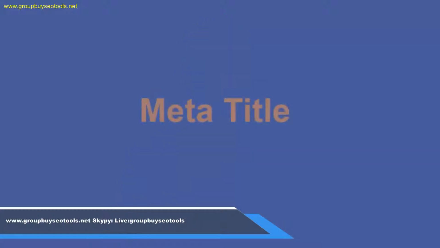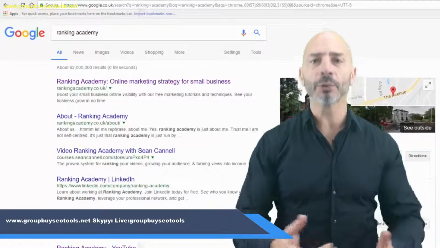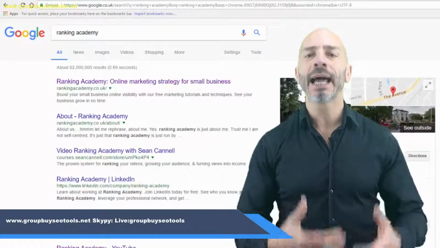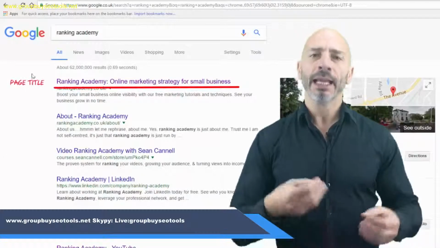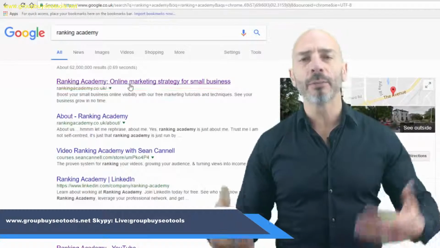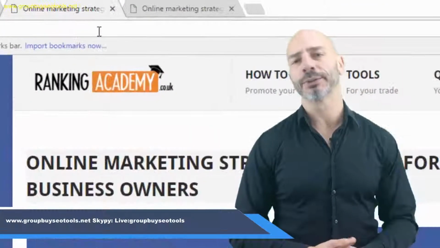Let's now move on to actual content, starting with the meta title. The meta title is a title you give your web page within the code of a page so that when a person sees a link to your page from the search engine, it has a title to go with it. It is also visible at the top of the page tab in many web browsers.